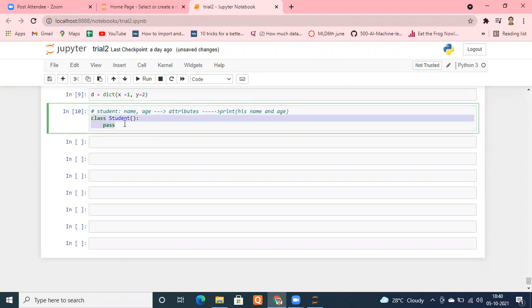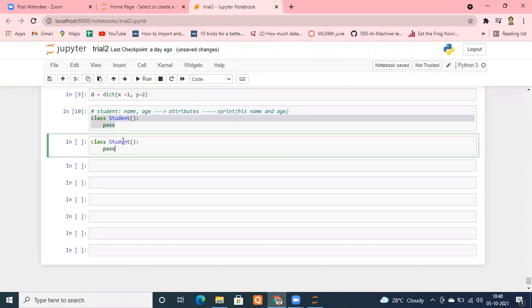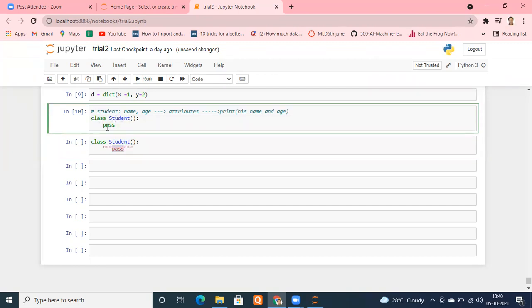If we have to do some tasks, I'm removing this and putting my doc string back. Remember, this is doing nothing right now, still we are able to create a class. For creating a class, only these are mandatory: the class keyword, the name of the class, and the statement pass. Your class will be created. But it has no sense because it's a useless class for us, and we don't have so much time to waste, so we'll create something meaningful. I'm writing here.